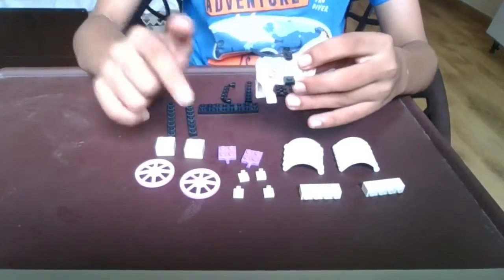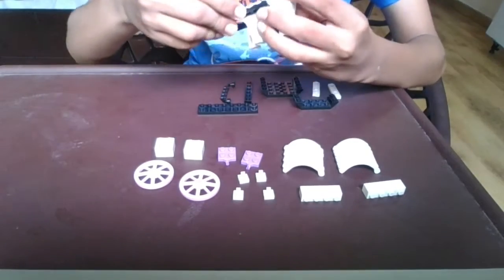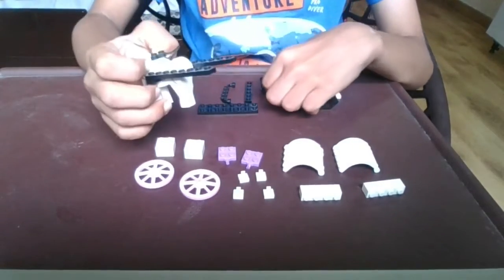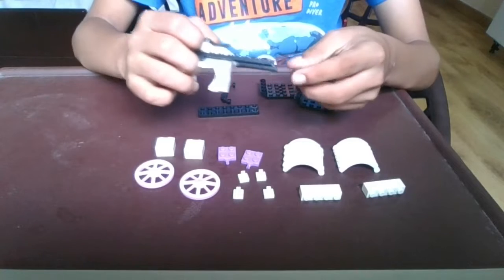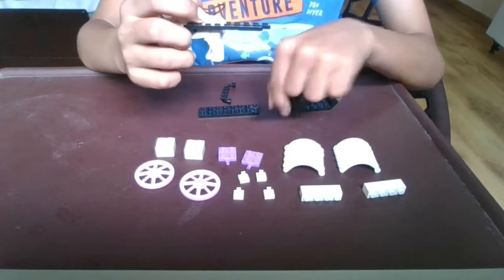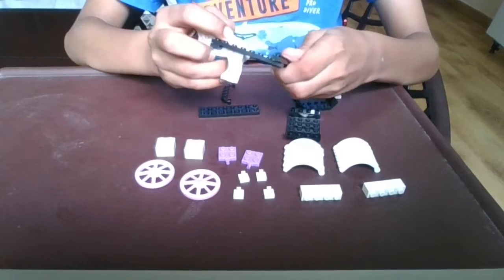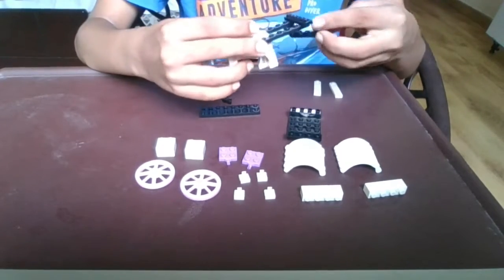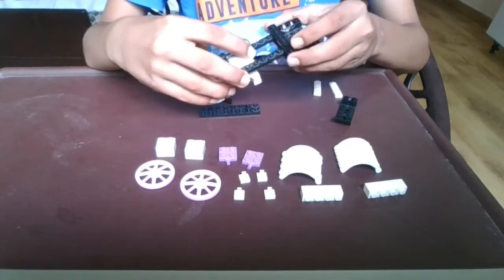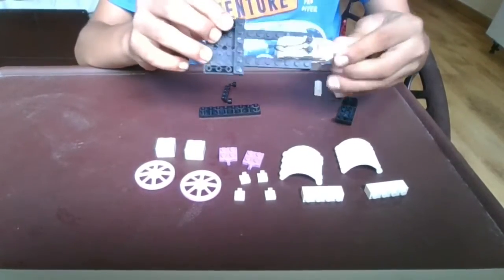Now to connect the horse with the carriage, we have to take this and put it like this. Now we have to take this and put it here. Yeah. Now we have to take this piece, put it over here like this. Now it's connected.